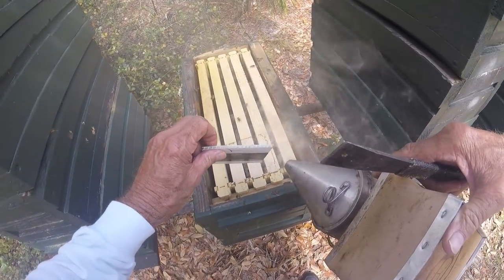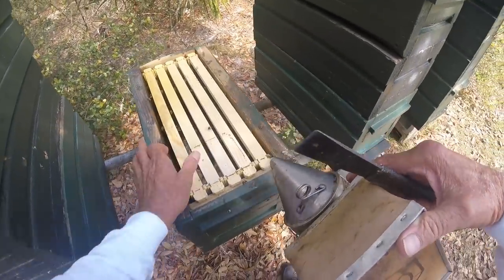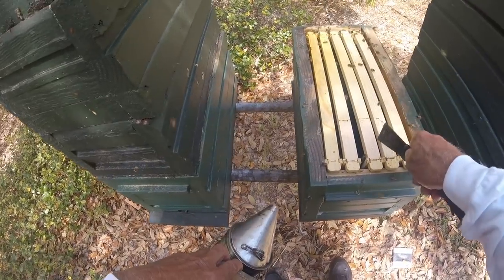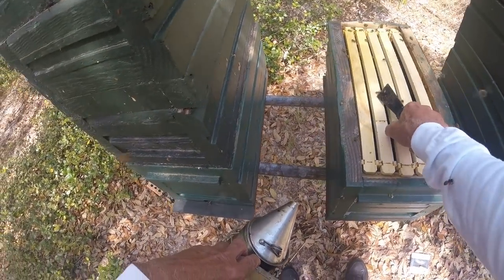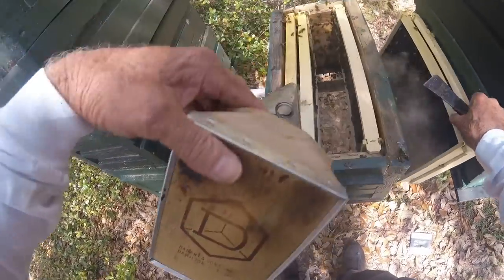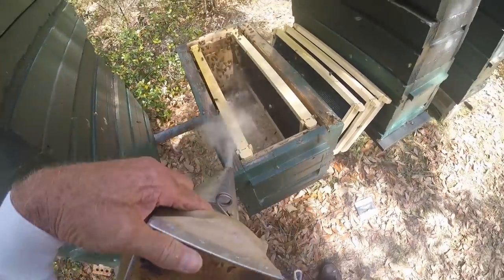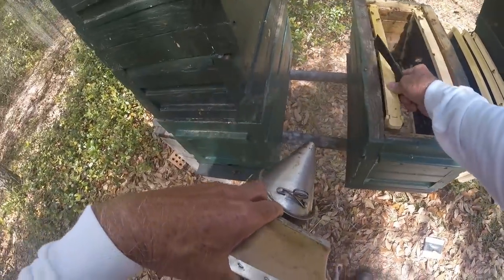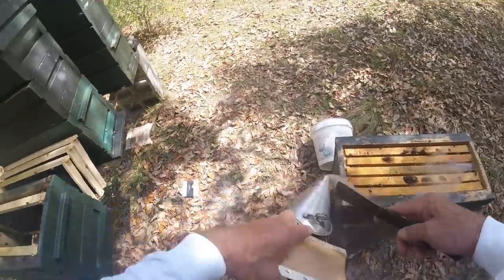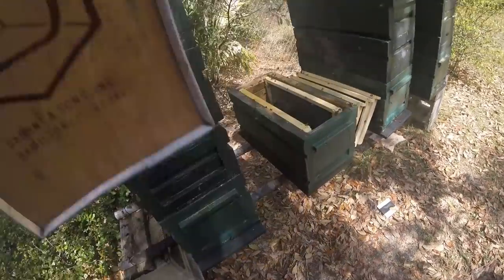Got a storm coming in probably tomorrow or so. They're not the best and happiest right now because of that storm coming. So my plan here is, let's put in one of these in here, and then Plastisil, one of these, Plastisil back and forth.